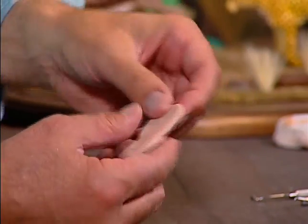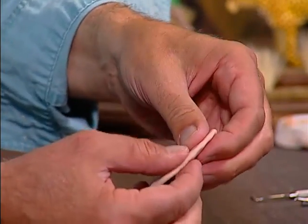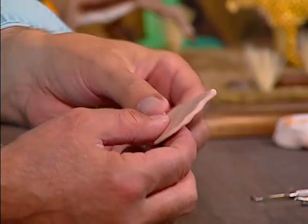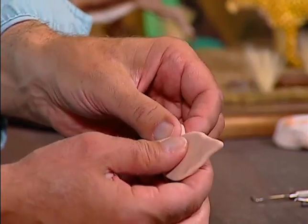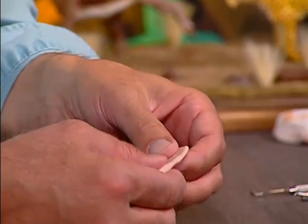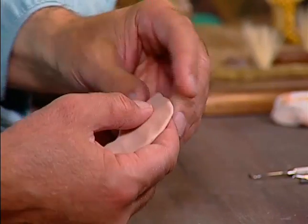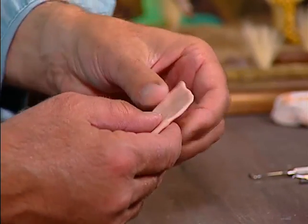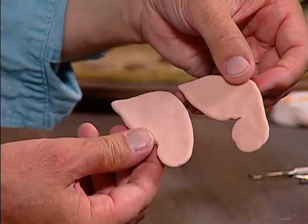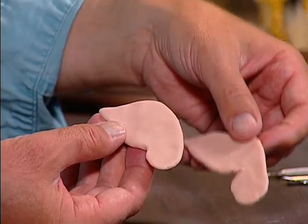And when we're going to make that shape, I've got to work it a little bit more. Pinch it. And I'll work this a little more on the bottom. Let me see, just keep pinching it. And so I'm going to compare it to my other wing. See how it's not quite exactly the same, so we're going to work it a little bit more. And I'm going to fix that.